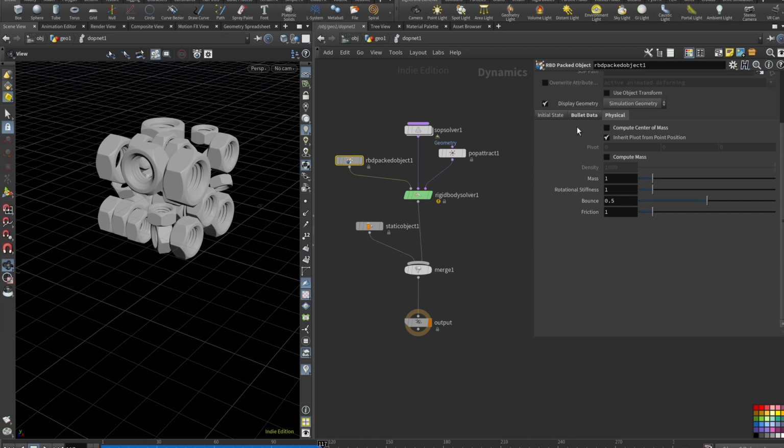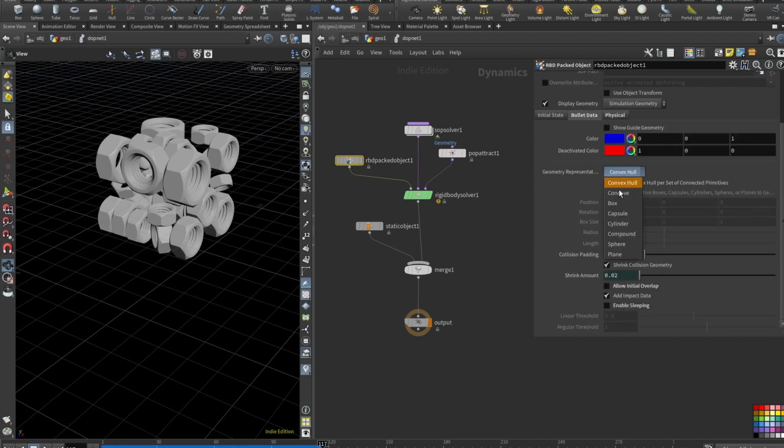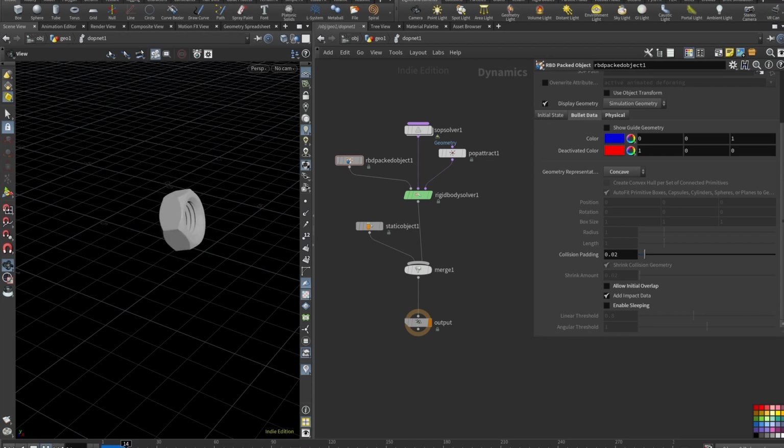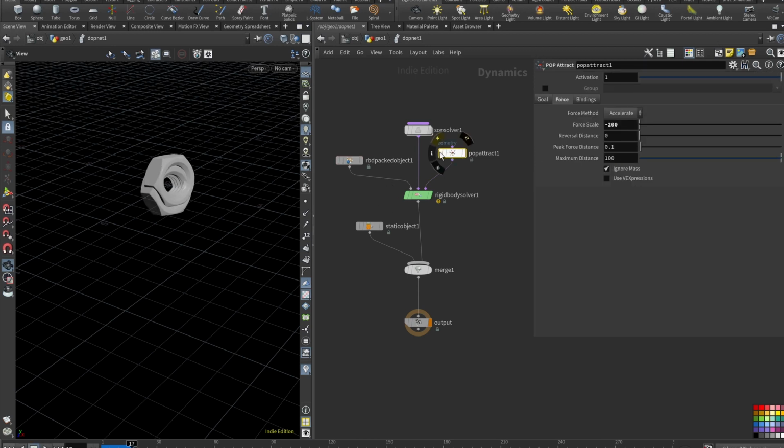Also, maybe what I want to do here is set my geometry representation to concave. Let's save this file right now, because I know that Houdini has some issues with concave geometries. And yes, I think it became a lot slower. Stepping simulation. Nope, there are some issues. Maybe if we disable the pop attract, so there are not that many forces influencing.